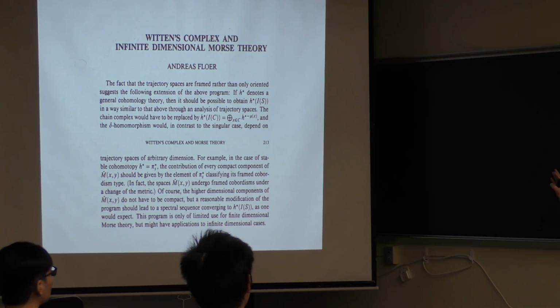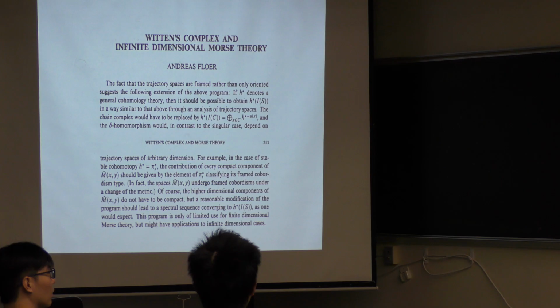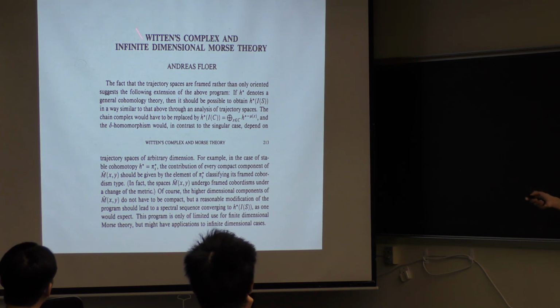So first of all, I read this paper as a graduate student, but I completely missed this part. I just had no idea it was there. At some point, a couple of years ago, I was giving some talks, and Tom Rofka came to me and said, you really should credit Floer for the formulation of Floer homotopy, and if you look at his paper, you will find it. And so I looked at it, it's not in the introduction, just keep turning the page. It's really hidden somewhere in the middle. It's impossible to find. Well, apparently it's on page 215. It's literally in the middle of the paper.